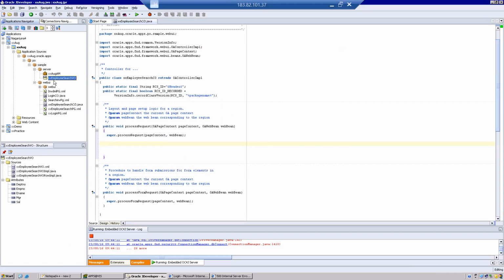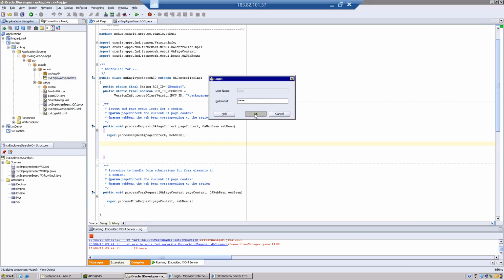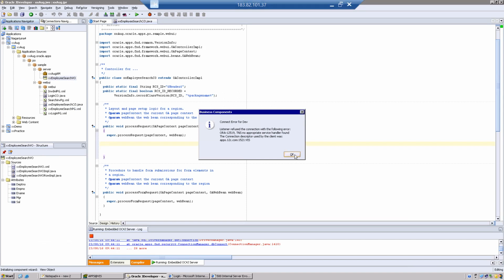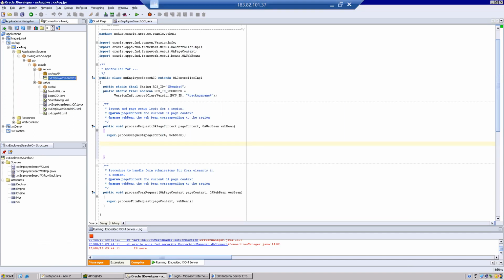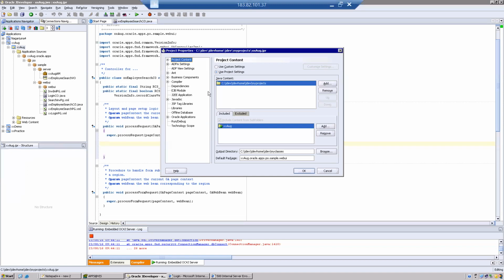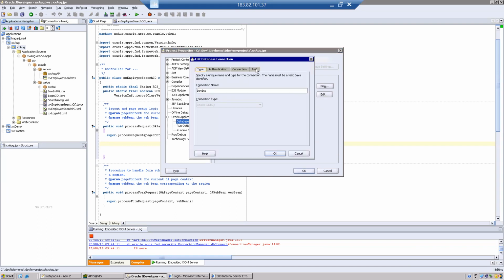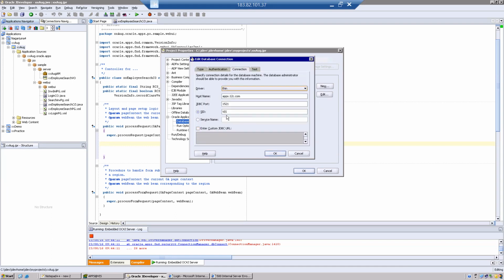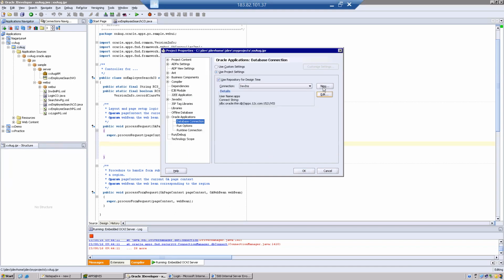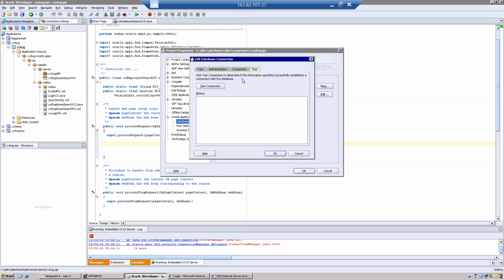I think it is not connecting to the database.